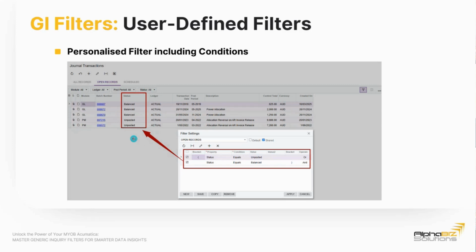Releasing them may mean that some transactions are not posted to the accounts. So you could set up this filter to include all unposted or balanced transactions, so that by the end of the month you are sure that all journal entries or transactions have been released, or anything that you might have missed during the process.